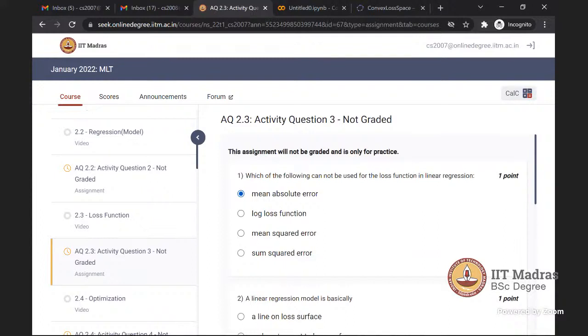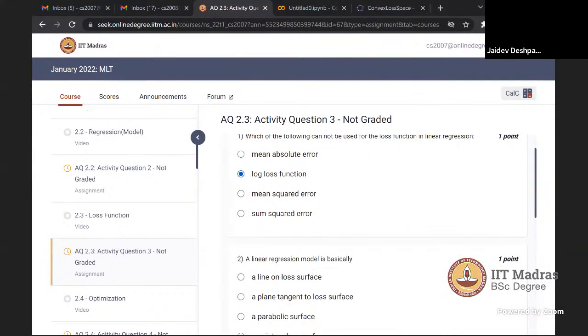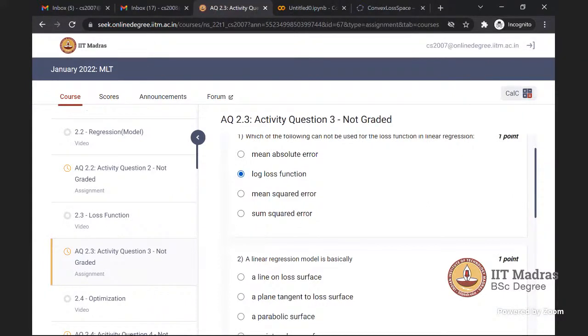The only thing which is remaining is the log loss function, and it is typically used for classification. So this should be the right answer. So sir, now the question is why log loss function cannot be used as an error for regression? It is also a monotonically increasing function, so you will get a minima. See, so log loss function is the expression for that. If you work out on that, it will be different for this one, right?